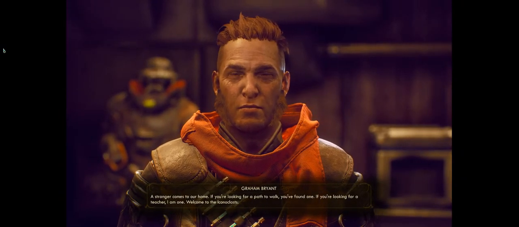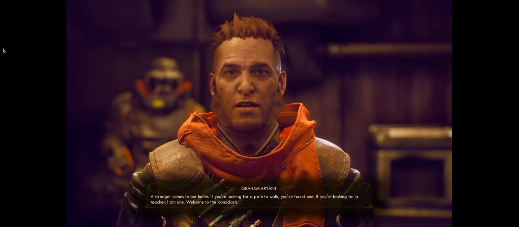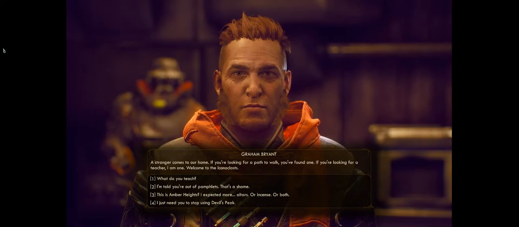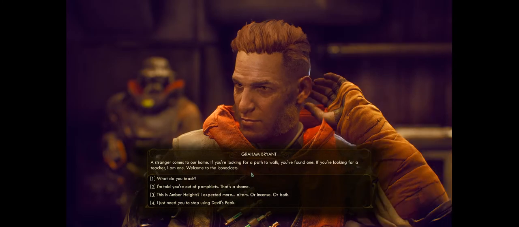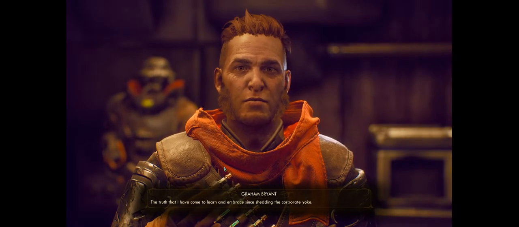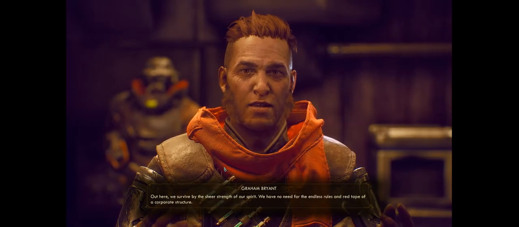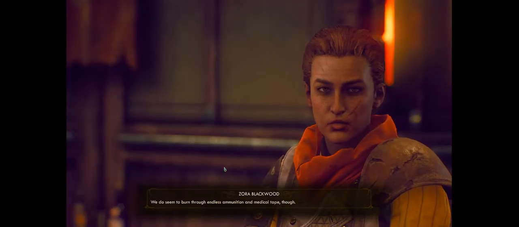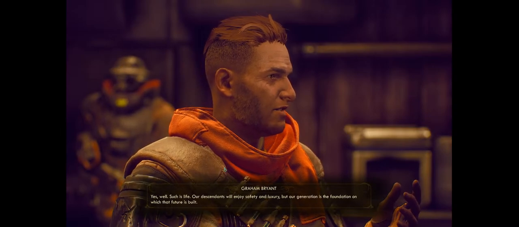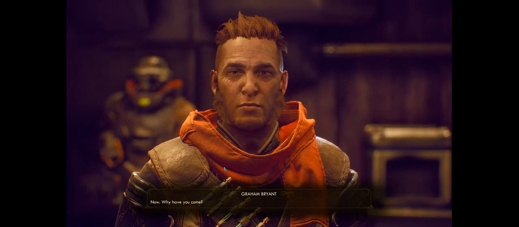A stranger comes to our home. If you're looking for a path to walk, you've found one. If you're looking for a teacher, Billy Graham. I am one. Welcome to the Iconoclasts. The truth that I have come to learn and embrace since shedding the corporate yoke. Out here, we survive by the sheer strength of our spirit. We have no need for the endless rules and red tape of a corporate structure. We do seem to burn through endless ammunition and medical tape, though. Yes, well, such is life. Our descendants will enjoy safety and luxury, but our generation is the foundation on which that future is built. Now, why have you come?